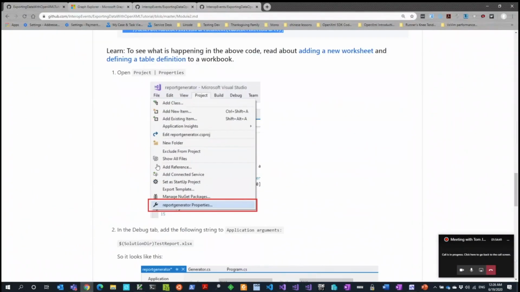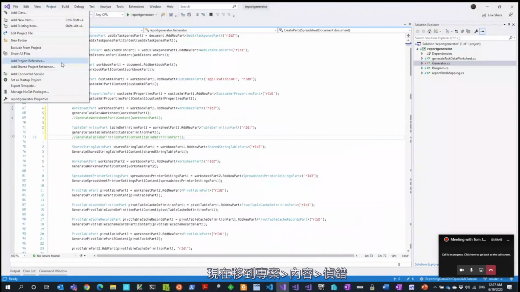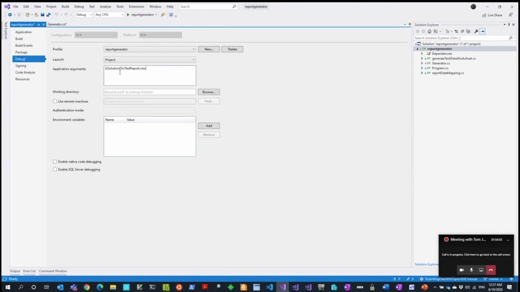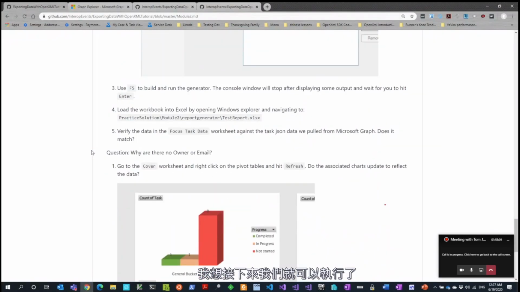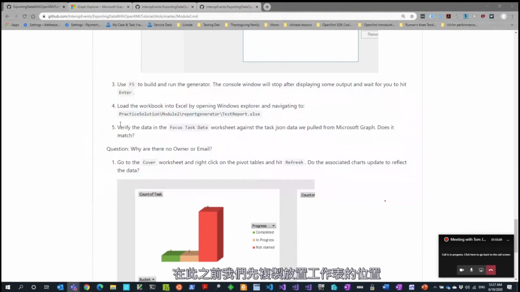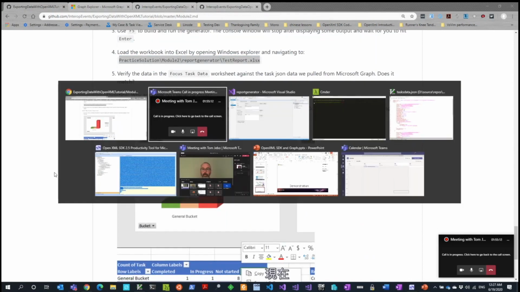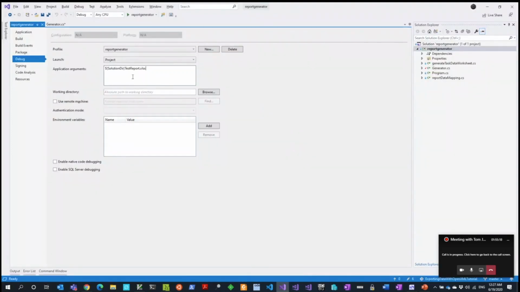So now we've done that, which is great. We also want to do the same thing we did with Module 1, and that is tell it where to put the worksheet. So we'll go over to Project, Properties, and Debug, and tell it in the arguments this is where we're going to put it. Save this, and I think we're ready to let this run, and we'll hit F5. Oh, before I do that, we'll copy where we actually have the worksheet so we can quickly open it up and take a look. Okay, so now let's go back and we will hit F5.